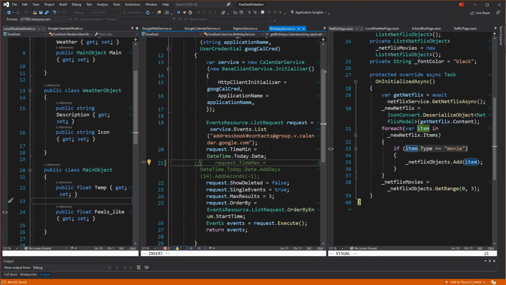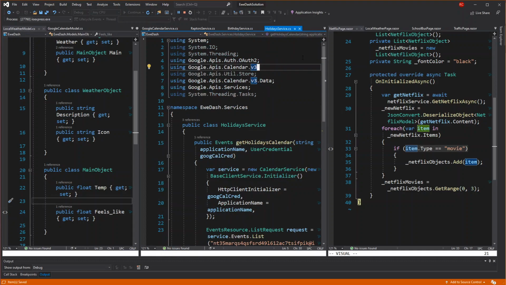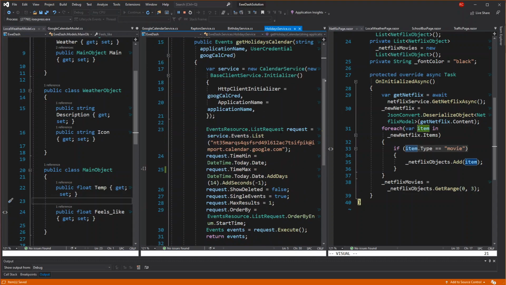So if I go into my holidays, because I was checking that also for a certain time frame, I was looking for 2 weeks. So what I'll do is I'll also get rid of the max for that. Okay, so we start that.